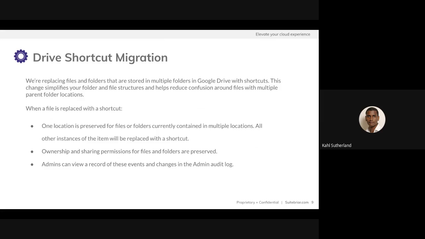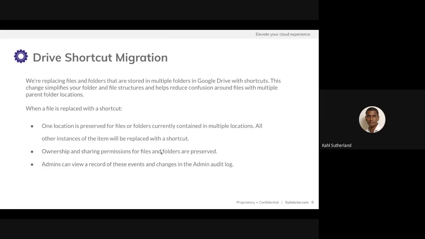So if you have a file that's owned by you, and then you change the owner to someone else, it's the same file, but you're now an editor, and it's also owned by someone else, residing in your My Drive and their My Drive. This is the kind of instance where they want to stop that. So you would get a shortcut, and the owner would get the original file in their My Drive.